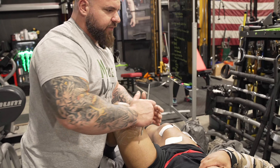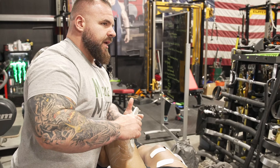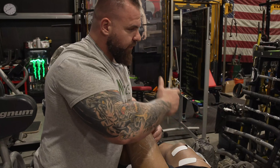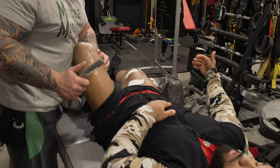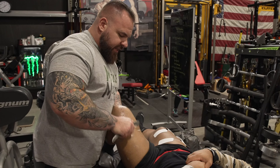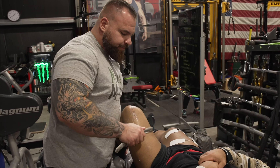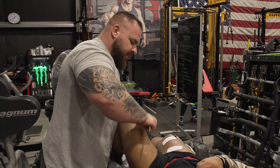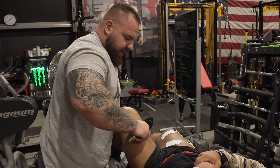Sometimes when we have one side compensating for another, the adductors will start engaging too much throughout the motion and even during everyday walking. If they're really pulling and you start getting hip pain or lower back pain, the adductors can pull the femur at an angle up into the hip. Wrap a band around your knee, pull against the band and let it pull you really open — pull across from the inside, just to help stretch at the same time. A lot of people focus on abduction and the outer side of the leg into the hips, but you could actually be almost strengthening that draw issue, strengthening that impingement. So you want to keep it really stretched and engaged — almost like active stretching. That's why I like bands; bands are phenomenal for that.